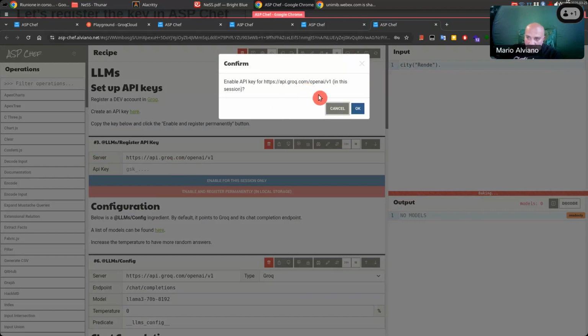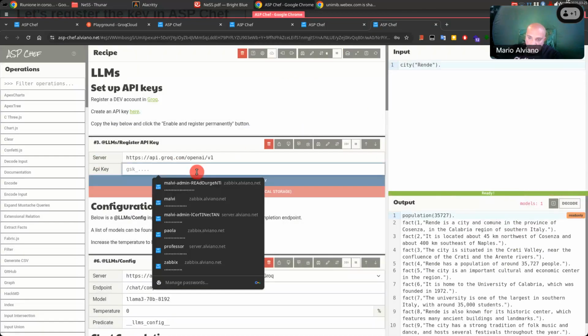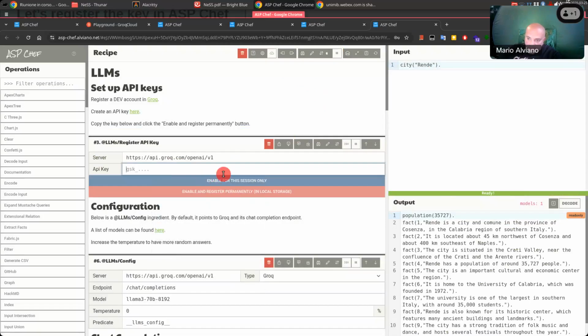Because I already registered the key, I'm gonna say yes. The first time you have to put the key here, and then you have to click something in there. Enable for this session only, or you can register and enable. If you register in the local storage, next time you will get this pop-up.